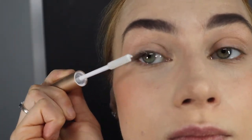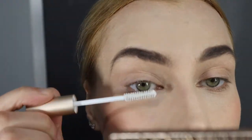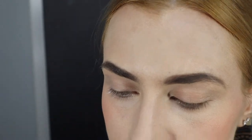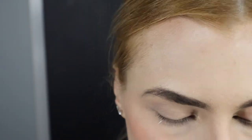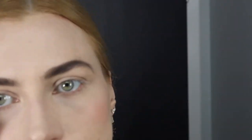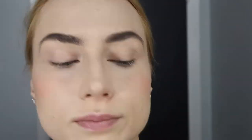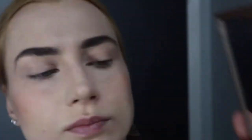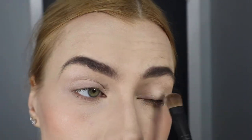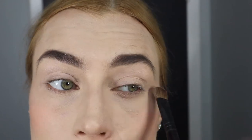And now I'm proceeding with an eyelash primer conditioner from Jane Ardell. It just keeps the eyelashes healthy — I feel bad putting mascara on them, especially the waterproof mascara from MAC that I use for more elaborate looks, because it does stay a little longer than Jane Ardell's mascara. So I always try to add that Nuala Primer Conditioner on my lashes to keep them healthy. I also added some MAC highlighter which you saw there.